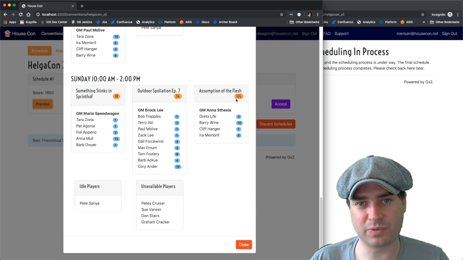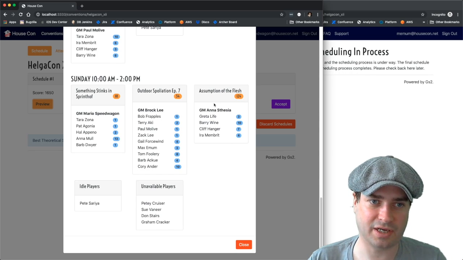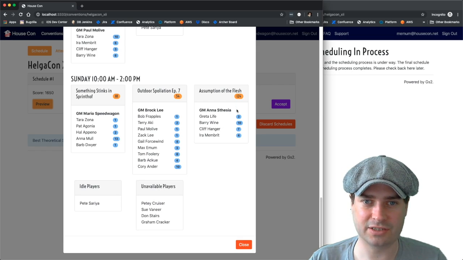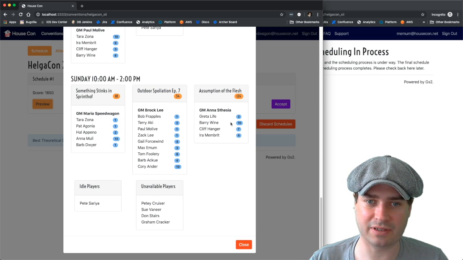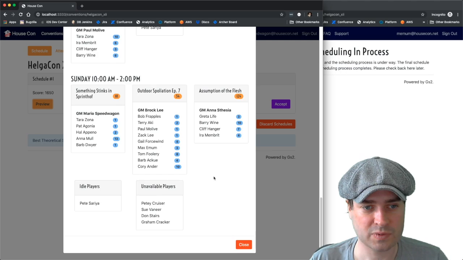Right, so here's a case where this one is 124, right? So obviously that 124 is well more than the sum of these scores. So something is a little wrong with this. Maybe it's just not its preferred time slot, or that's probably what it is. At 100, that's not a big penalty. We might see like 100,000 if there's not enough players for this game to run. It's below minimum, something like that.